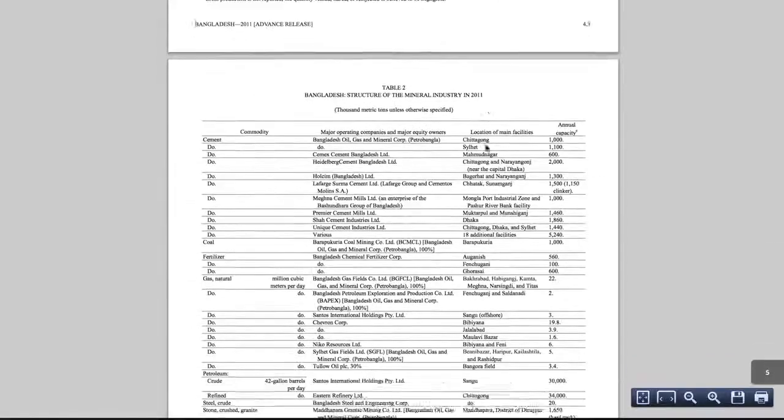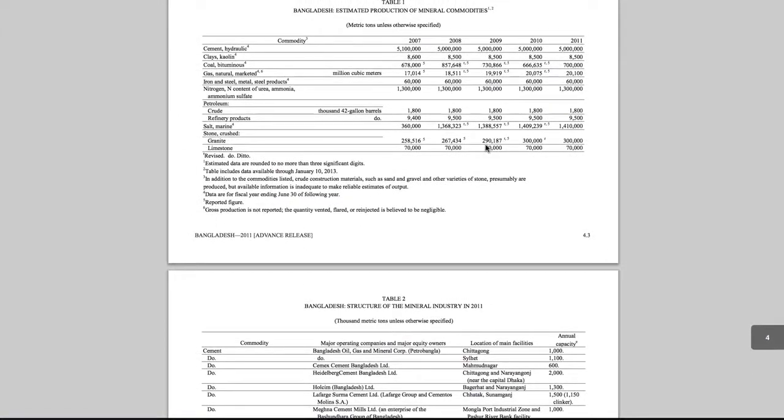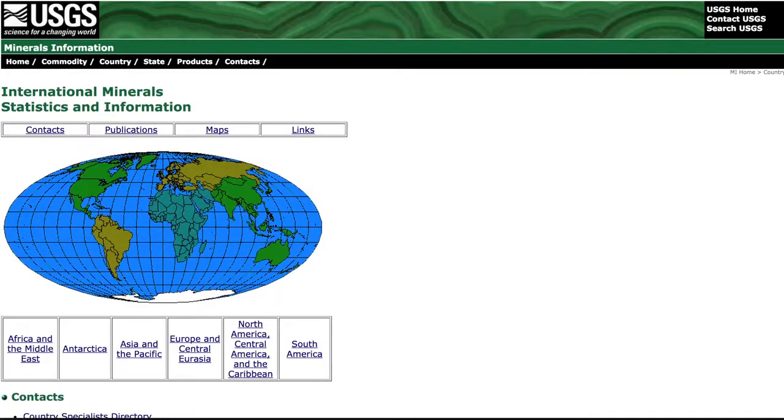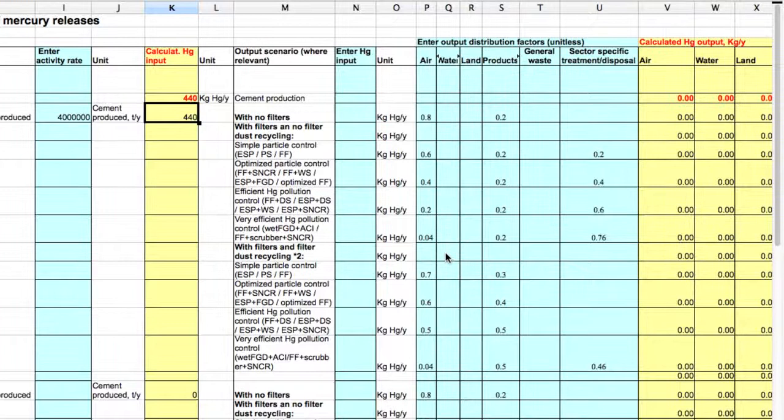Remember to always check that data is provided in the right unit for your inventory. If not, you need to convert it with resources on the internet. The USGS website is very useful as a resource. However, if you can get reliable data on the amounts of cement produced in your country, this should be preferred as activity rate data. For pulp and paper production, contact the companies for information on their biomass consumption, principally wood.